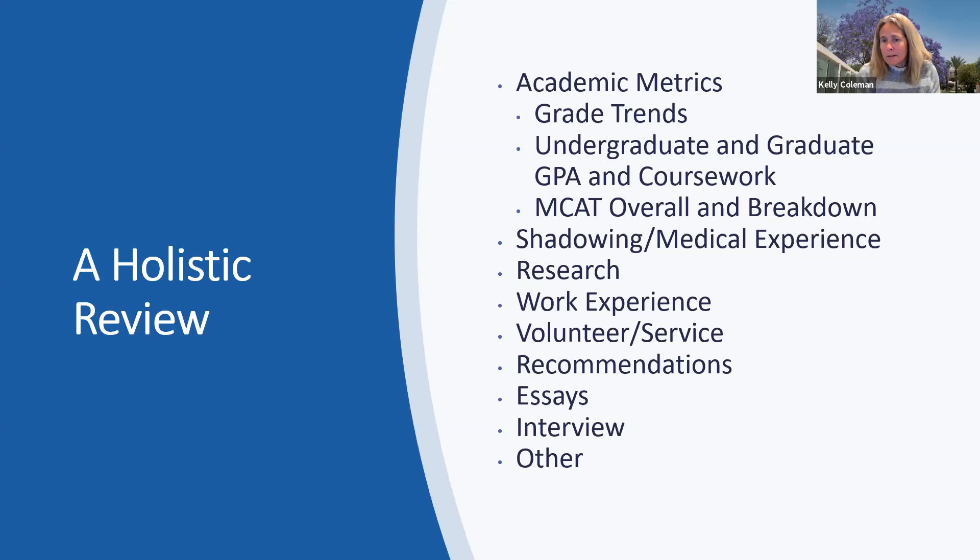Work experience is important to us too. It can be more basic experience as an undergraduate student — tutoring, camp counselor, translator — or students who have a job after undergrad before coming to medical school. We've had students who were nurses, pharmacists, or worked in finance and then decided they want medical school. It's a whole host of different work experiences. We're not looking for one thing in particular. It varies substantially. About half of our students don't come right out of undergrad; they've done something else before medical school and usually have richer work experience.